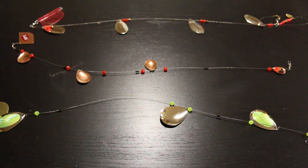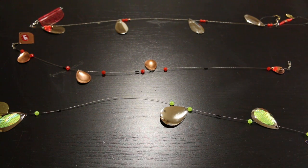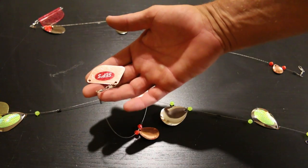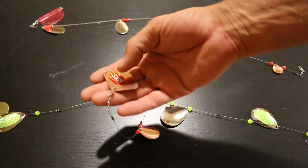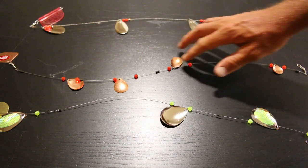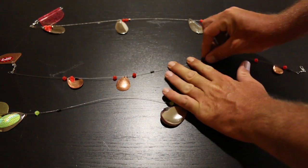So basically what you see here are a couple of different examples of flashers. A couple different colors, some different sizes in the blades. But basically what they all have in common is a rudder. And that will just help keep your flasher rig tracking in the right direction. A cable, so that is like a steel leader, and it's sectioned so that they don't all bunch up together. So that's as far as this one can go.